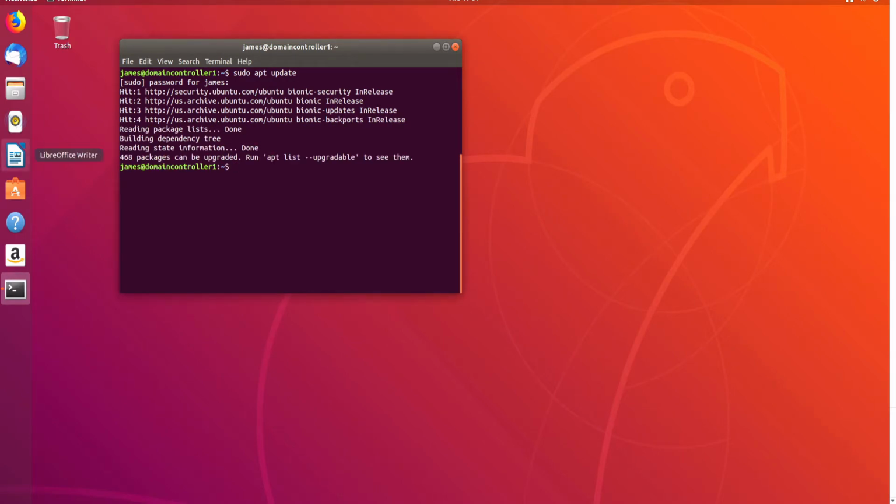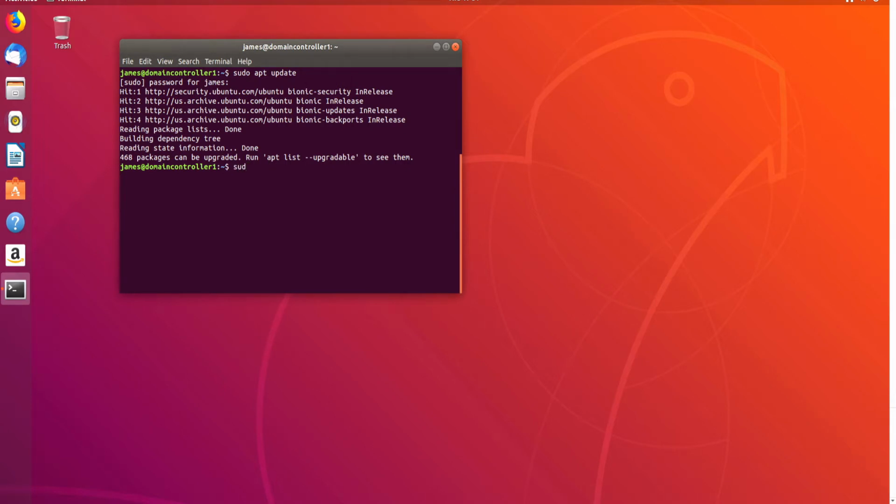Alright, now that everything is updated, what we want to do is go ahead and add the domain controller services. We need to go ahead and install the Kerberos and Samba services. So the following command will be in the description.